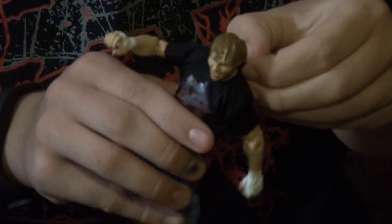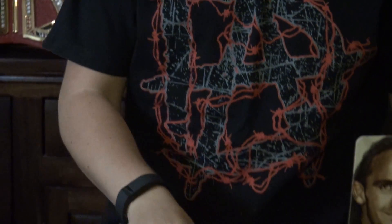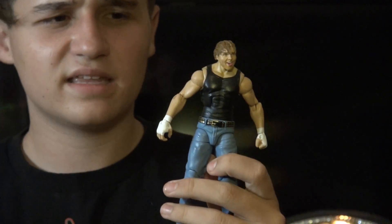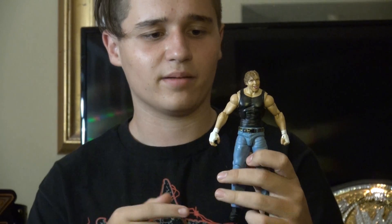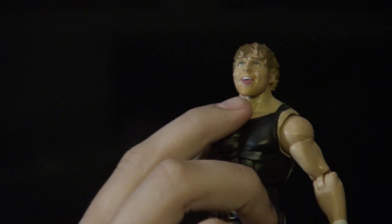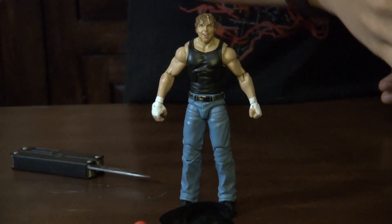And then the Dean Ambrose shirt. As you can see, it says DA right there with cool designs around it — that's what I have on my shirt. Dean Ambrose is wearing a tank top with a belt with gold around it, and a lighter blue for the jeans and his boots. Some people say this is the same body mold as the first Elite non-Shield Dean Ambrose — darker pants, white t-shirt, different belt — but I like it better with his black tank top. He has his five o'clock shadow and he's sticking out his tongue. Signature Dean Ambrose in my opinion.